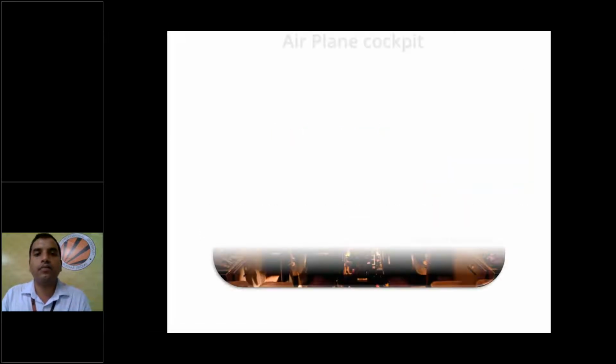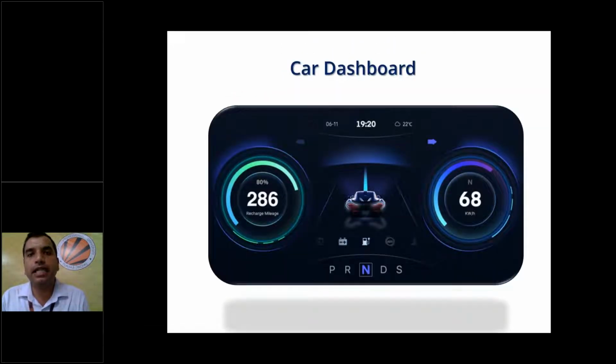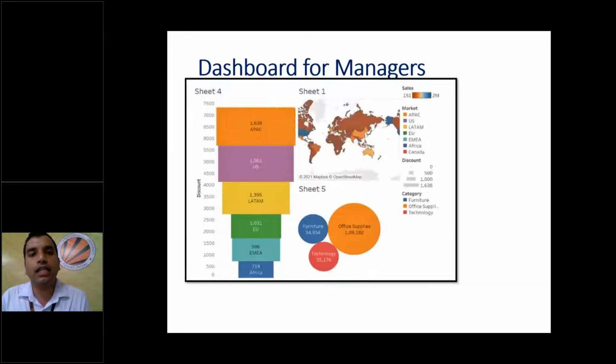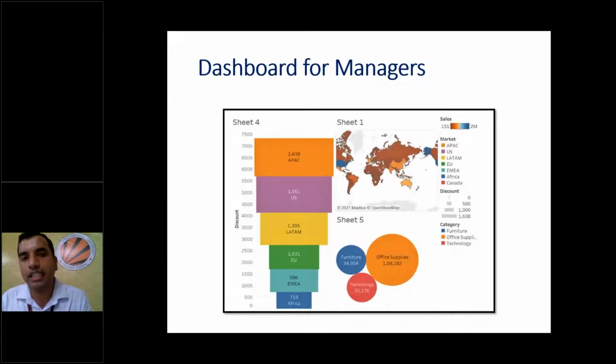So let's come, and I will start the demonstration so that you will be making some dashboard like this. Once you become a graduate and you are inside a company working as a data science engineer or data science analyst, you may form some dashboard like this. This is a dashboard for a manager who is taking the decision of the sales. You are heading some firm, working as a vice president of sales somewhere. Now you want only crisp information out of the entire data that you have. So this type of visualization can really help me.